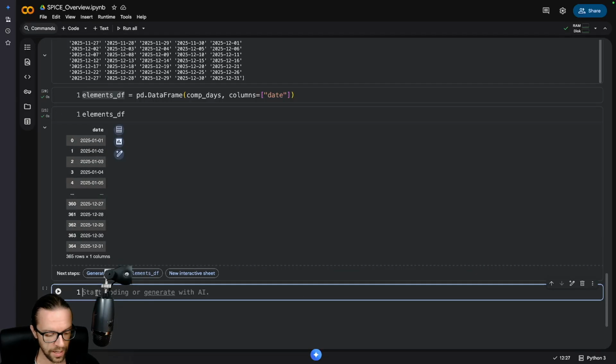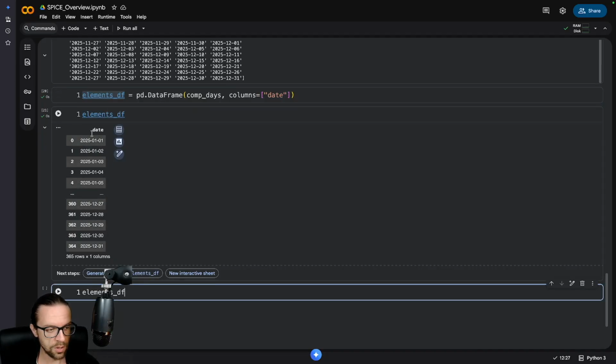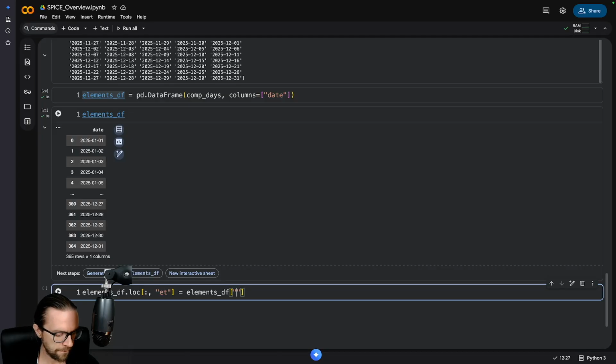Perfect. What we want to do now is compute the corresponding ephemeris time for each date. And how do we do this in pandas? We simply use the loc function, and we want to compute all the rows for ET, which is equal to elements_df date. So we take each date entry, and we could of course make a vectorized computation, but here I would like to do it row by row to explain it a little bit more easily for you.